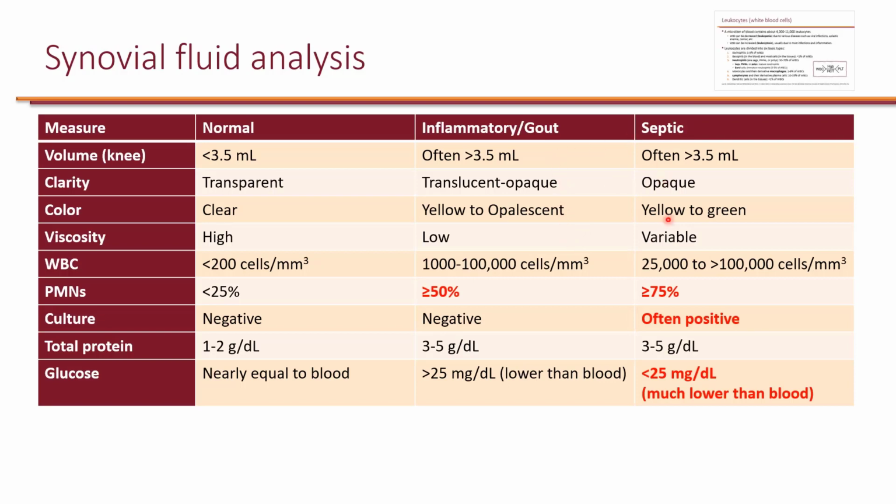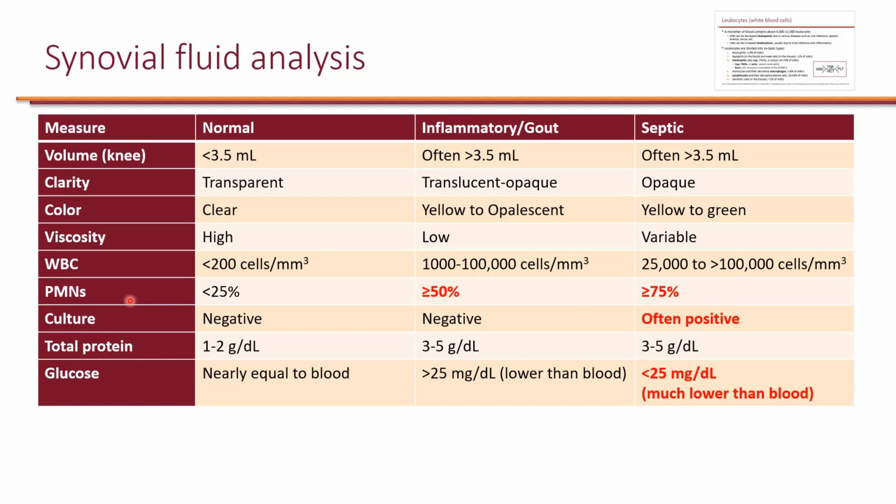And the way you can distinguish between septic arthritis and inflammatory non-infectious causes such as gout is that, for example, when you get a culture of the synovial fluid, obviously nothing will be growing in a non-infectious cause, but it will often be positive in septic arthritis. For example, gram stain will show something preliminary. Another thing you can look at is glucose. The glucose level in the synovial fluid is often greater than 25 milligrams, but if there are bacteria growing in it, they will be using the glucose as food in order to grow. The glucose levels will be low if there is an infectious cause for the arthritis.